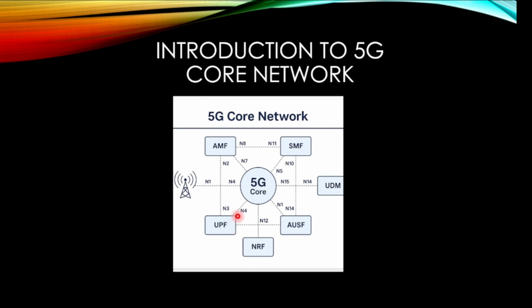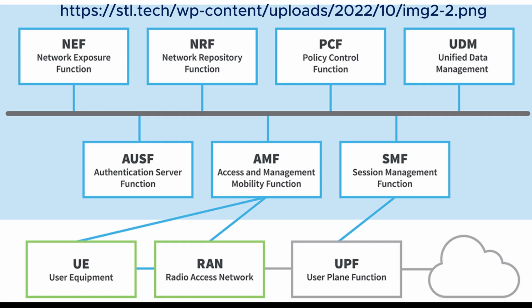directly to the user equipment and enforces the policy control like the QoS for the user equipment. And these are the different interfaces that interconnect all these network functions. You have N12 between AUSF and AMF, N10 between UDM and SMF, and N8 and N11 between AMF and the other functions. We're going to see all that in detail in a little bit.